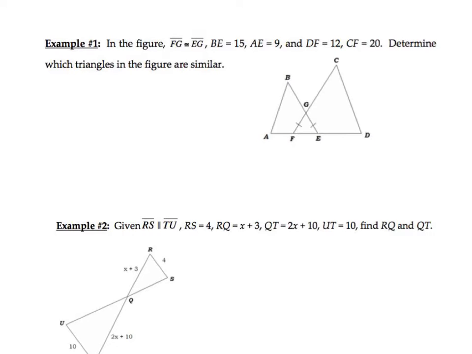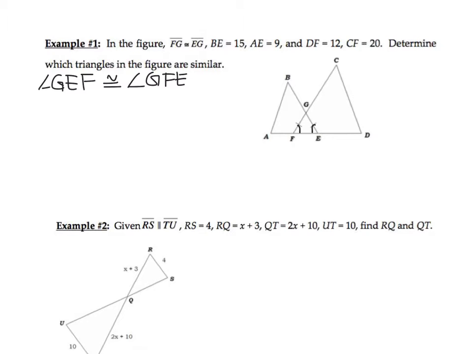Knowing 2 sides are congruent in triangle FGE tells me that triangle is isosceles, which means that the opposite angles from those sides are also congruent. So we know that angle GFE and angle GEF are congruent. So angle GEF is congruent to angle GFE. And that's going to help us later on, because we're mostly looking at triangle BAE and triangle CDF.